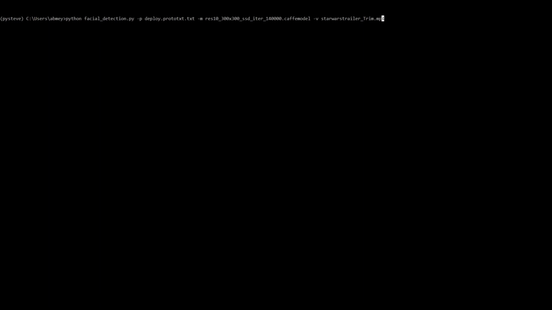Here you will see me running the code in Anaconda. I start by saying what Python script I will be using, as well as the paths to the files I will be using, such as my prototext, my video, my caffe model. So you can see that now it's looking at it frame by frame after it understood how many total frames there were. I've sped this up, but it's around 700 frames that it's looking at, frame by frame, and then it's going to, as I said, overwrite the original frames if there is a face detected.